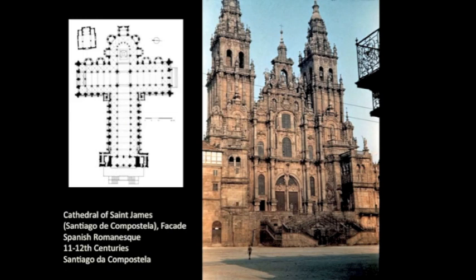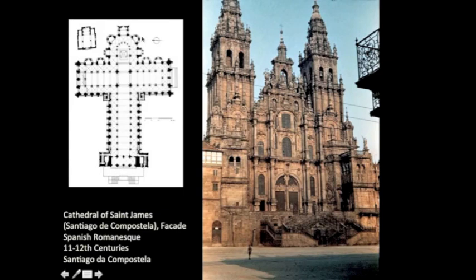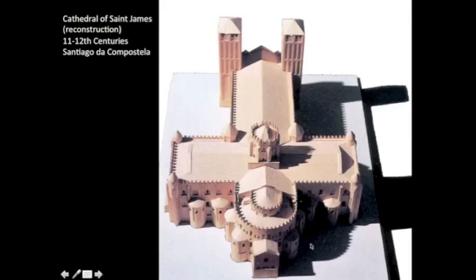This is the Church of Santiago de Compostela, the destination of the great pilgrimage routes. The facade is all baroqued up in a way that is not recognizable, but the plan typology we still see as a Romanesque pilgrimage church plan. We know that because we have this continuous ambulatory around the edge — you could walk the entire perimeter of the church and venerate all the different altars while other activities are going on in the nave and transept. This massing model shows it adhering to the basic rules of what constitutes a Romanesque church.